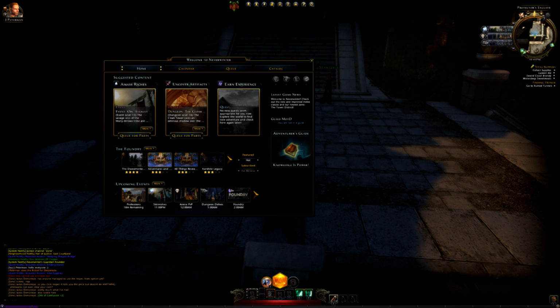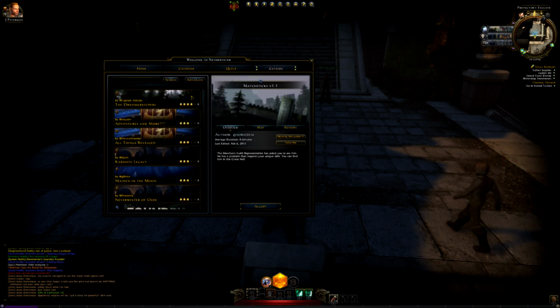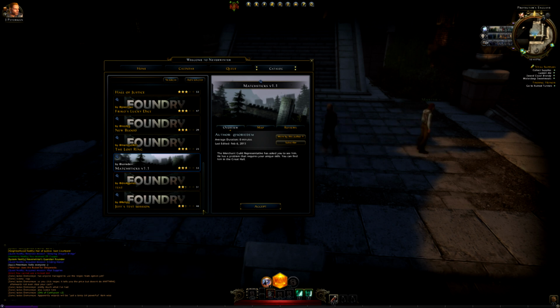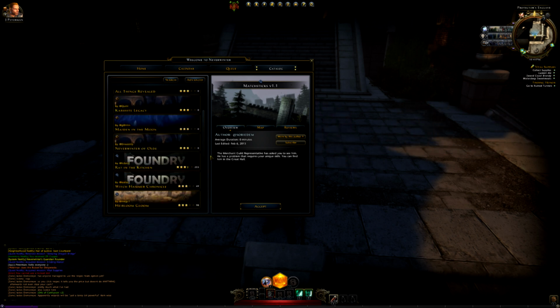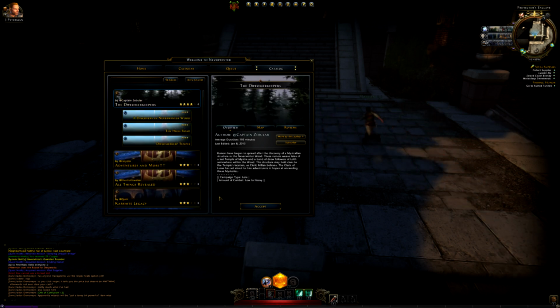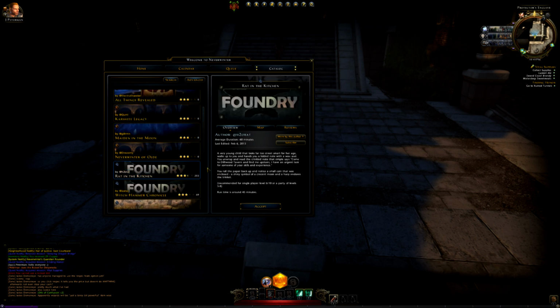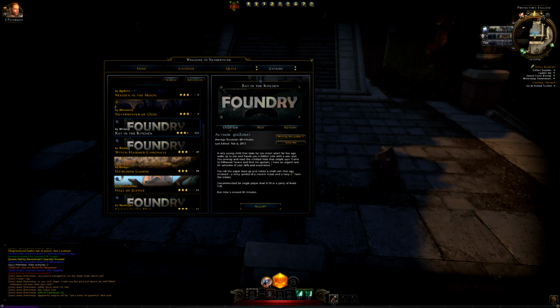Now these are the foundries. I'm not too sure if the foundry is actually working at the moment, but I did go into one of these and it was a little bit bugged. As you can see here, this is what it will look like. Well, who knows what it will look like when it's finally finished, but this is what it currently looks like, where we can look at what foundry type missions people have. So this is the one that I started, but I had a full inventory and my key didn't go in there, so that's pretty much all stuffed.